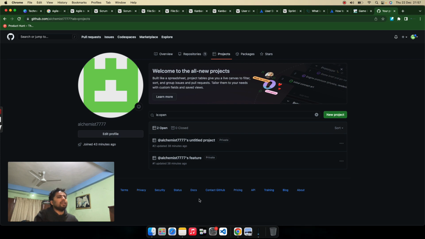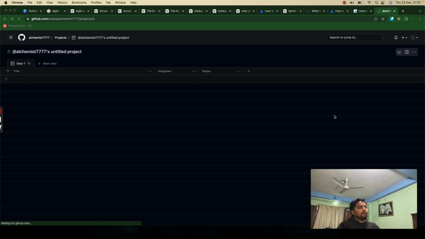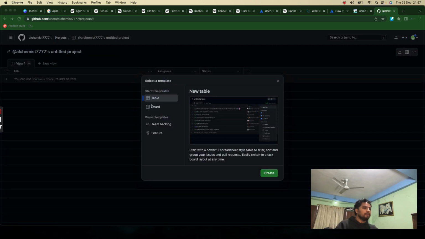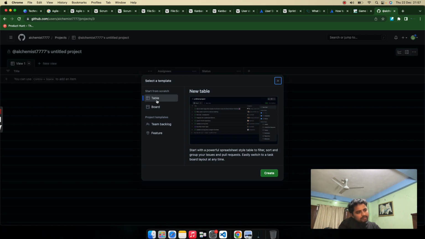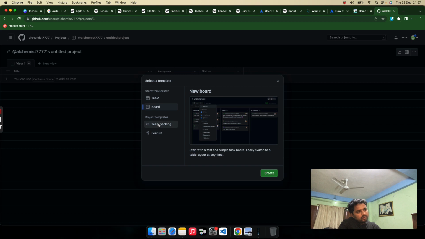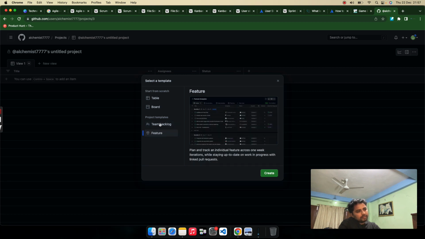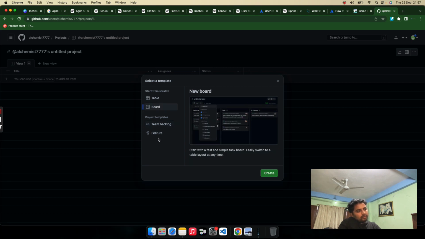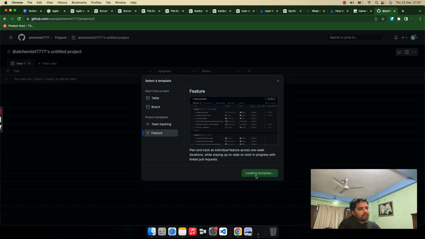Now let's see a similar system given by the GitHub tool. For example, you can set your project in table view, board view, team backlog, or feature view. I will go with the feature view. I am creating a certain feature, I am working on a certain feature, okay?